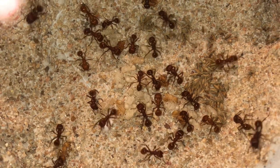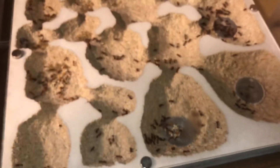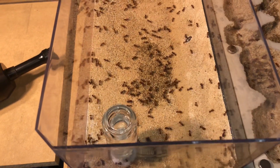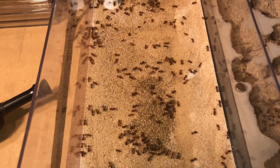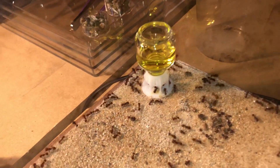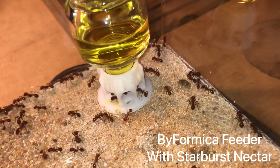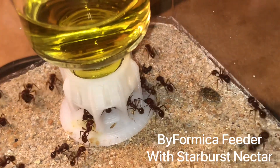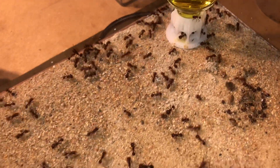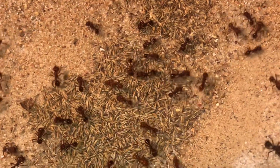Always be very careful and do research on what you're using, and test things if you have to on smaller populations of workers. Here we've got some more separation of brood and seed areas. The front is much drier than the back, so they're going to prefer to keep pupae there as well. Out here in the outworld, it's still pretty packed — those ants are doing their best to grab all that grass seed and bring it back inside. I've got two feeders in here: one for nectar, which is sunburst nectar. I typically give raw honey to all my ants, but I've been using this more lately because it's less likely to ferment and bubble out of the feeder causing a mess. The ants are loving this. The other feeder has water.